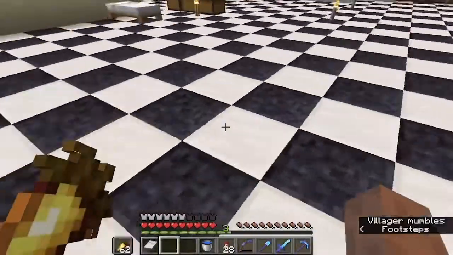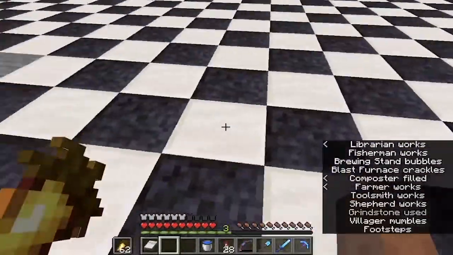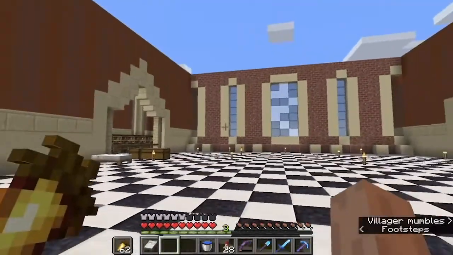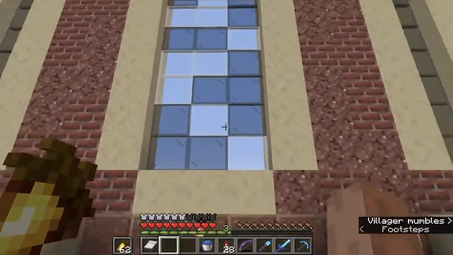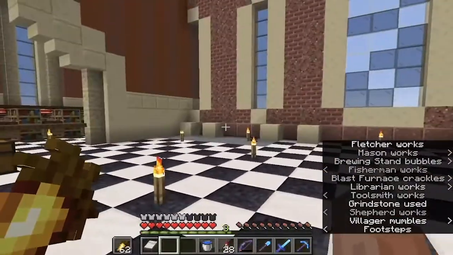I got a floor of quartz and blackstone too. I like it. I've seen a lot of combinations like this, and I just thought that it kind of looks like a marble floor, and I thought it would be kind of neat for a town hall building. I've been messing around with different glass colors too for the windows. I don't know if I'll keep that. It's still a work in progress for sure.